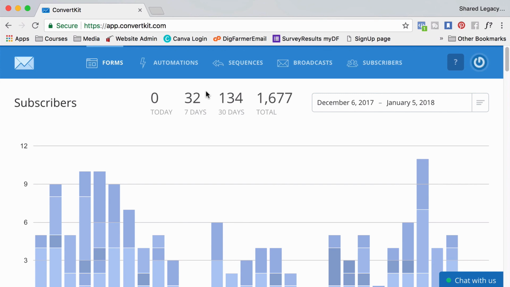If you are in the market for a new email service provider, maybe this is something that's getting your mind spinning. Maybe you didn't even know you could do all of these things with an email service provider. This may be a tool that you're not quite ready for yet, or maybe you just want to play around with the one that you have and see if your email service provider has some of these features.